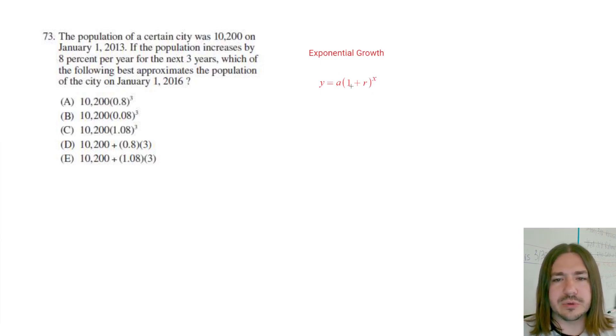So what we need to do is just substitute in the numbers that they gave us, and we'll be done. So the initial amount in 2013 was 10,200. The rate was 8%, and you want to be careful about this. 8% needs to be written as 0.08. You don't put an 8 here. This rate is written as a decimal, and it's given as a percent. So just divide that by 100, and you'll have the decimal that needs to go here.